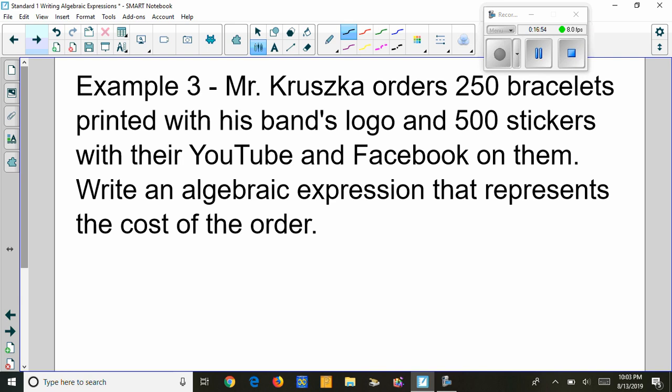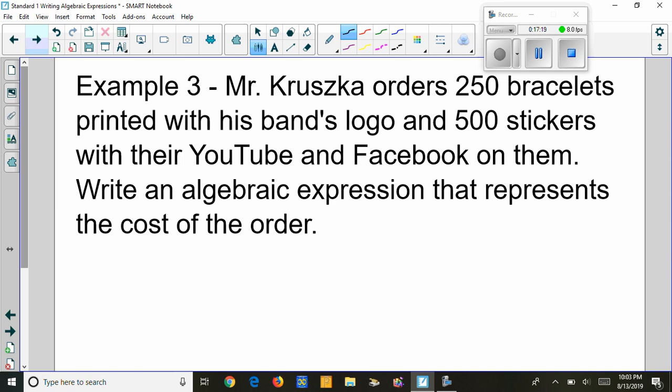Now we're going to apply this to more of a real-world type example. I'm going to try to, with each lesson, have some sort of real-life application where you could see this playing out in something that could happen to you someday. Now, this is an example that I made a little personal to me, so let's check it out.